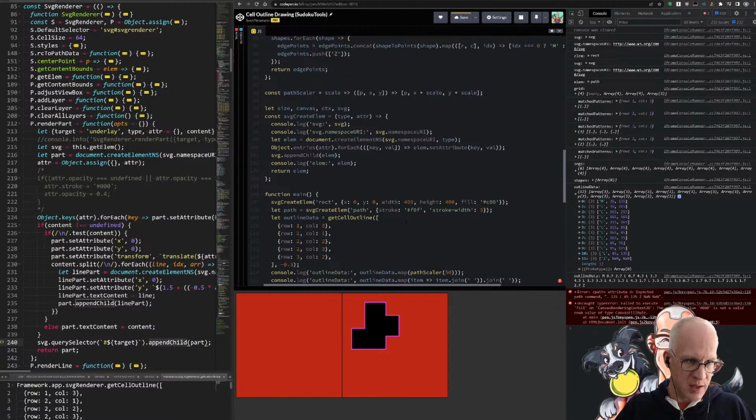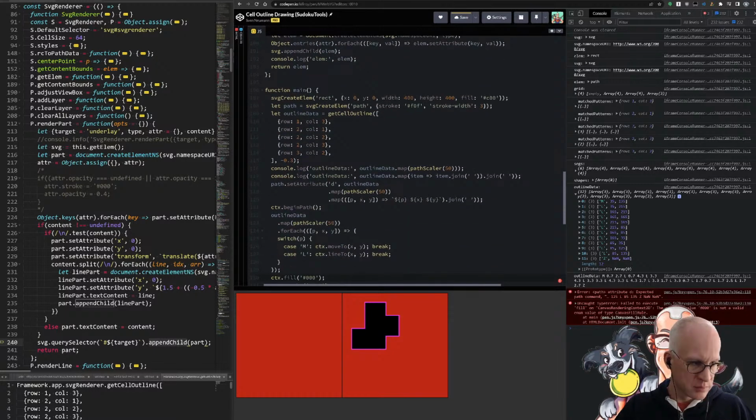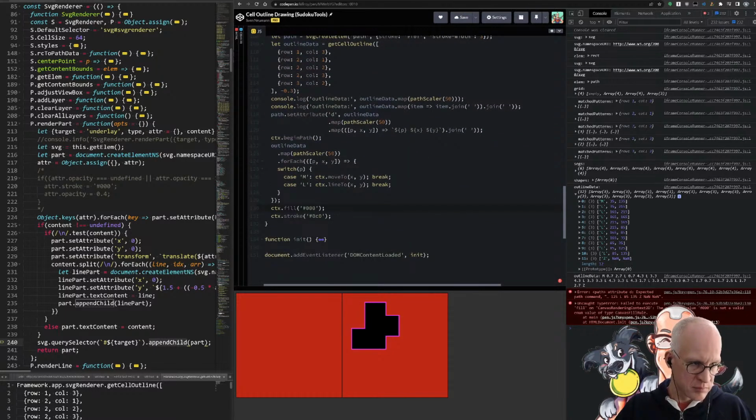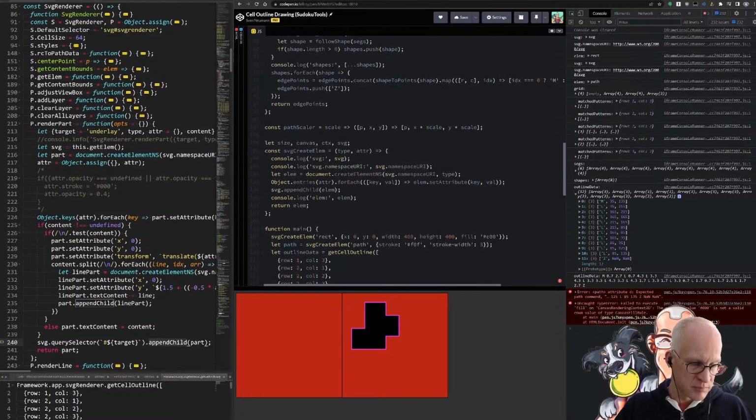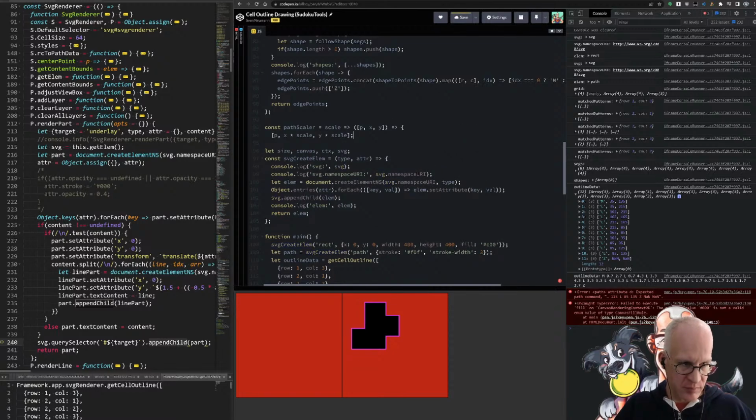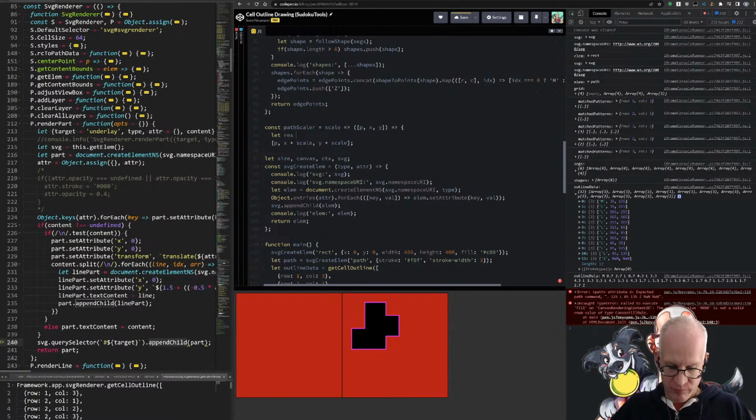Because Z doesn't have an X and Y, basically. How do we do that? Don't tell me I have to be smart about this now. Seriously?